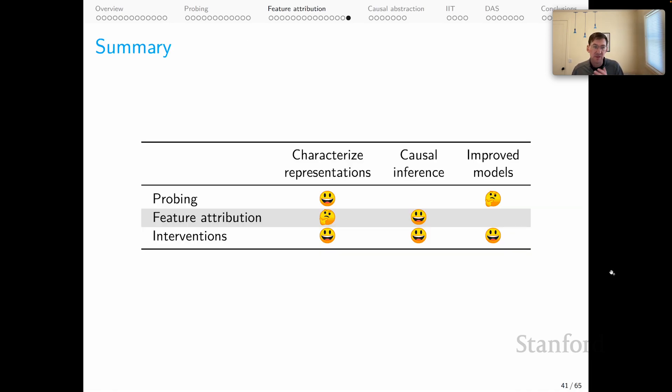So to summarize, feature attribution can give okay characterizations of the representations. You really just get a scalar value about the degree of importance, and you have to make further guesses about why representations are important, but it's still useful guidance. We can get causal guarantees when we use models like IG, but I'm afraid that there's no clear direct path to using methods like IG to directly improve models. It's kind of like you've just got some ambient information that might guide you in a subsequent and separate modeling step that would improve your model. So that's a summary of feature attribution, a powerful, pretty flexible heuristic method that can offer useful insights about how models are solving tasks.